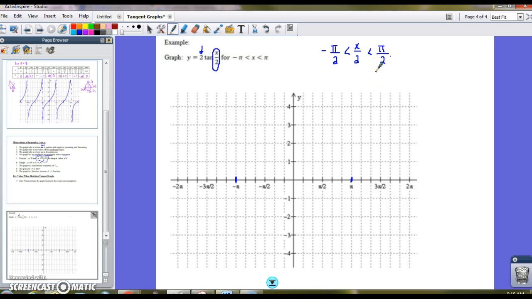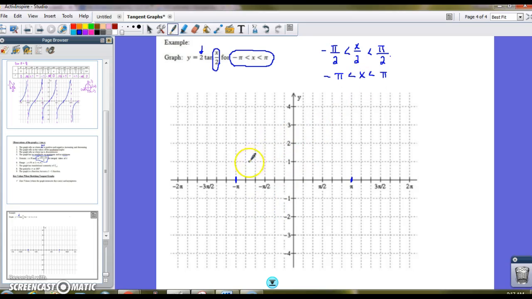And so what happens if I want to solve this for x? If I multiply everything by 2, I get from negative pi to pi. That's where my asymptotes are going to be. So all I did was find my asymptotes. They said here where they wanted me to graph it, but they didn't tell me that the asymptotes were there. I had to figure that out. They could have said from negative 2 pi to positive 2 pi, but they didn't. They said from negative pi to pi. All that means is that's where they want me to graph it. I had to find out where the asymptotes were.